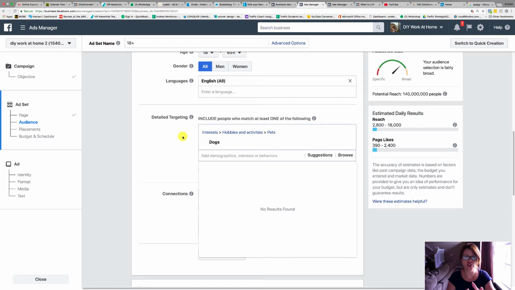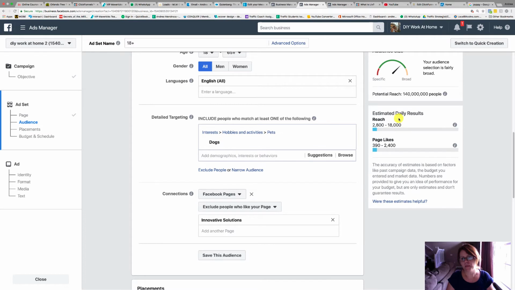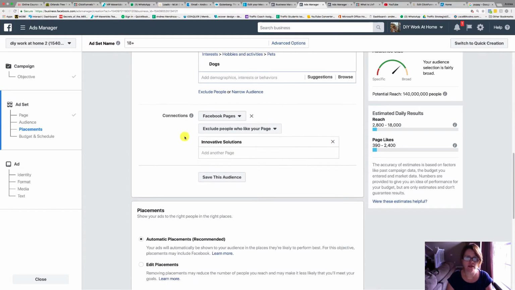And then Facebook's gonna show my ad to all these people that like dogs. Well, not all those 300 million people, because in order to reach all of them, I would have to spend a lot of money, and I'm not gonna put a lot of money into this. So it depends on how much money you're investing in your campaign. That's how many people you're gonna get. Right now, it's showing me here, just the dogs. My estimated reach is about 2,800 to 18,000 people, from what I have here so far. And down here, the connections, it's going to exclude people who already like your page, and that's fine, because if you already have someone liking your page, some followers, Facebook is not going to show this ad to them because you don't need to spend money on them because they already like your page.